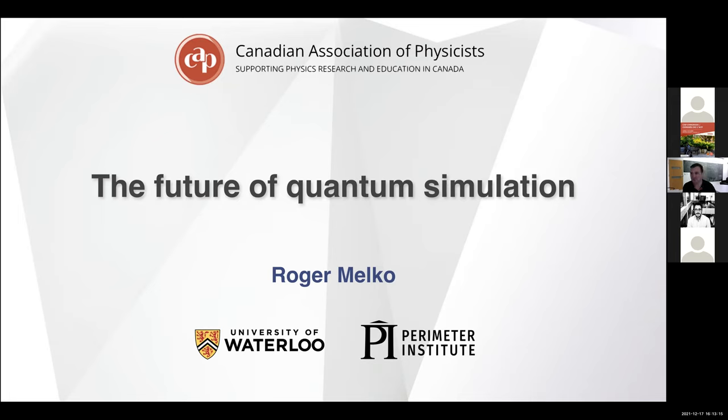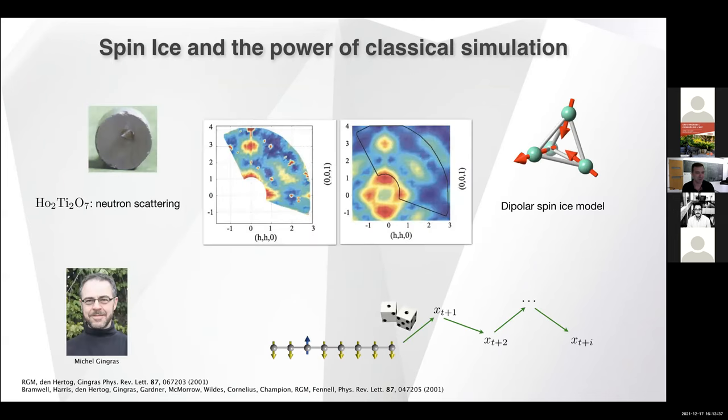A large part of my career has been spent at the University of Waterloo and more recently at the Perimeter Institute. Thanks to both of these wonderful institutions for all the support they've given me throughout the years. Most of the work I'll talk about basically had its genesis in these places. I wanted to mention the namesake of the medal, Bertrand Brockhouse, and of course I think as Canadians, his contributions to condensed matter and materials physics is really in our DNA.